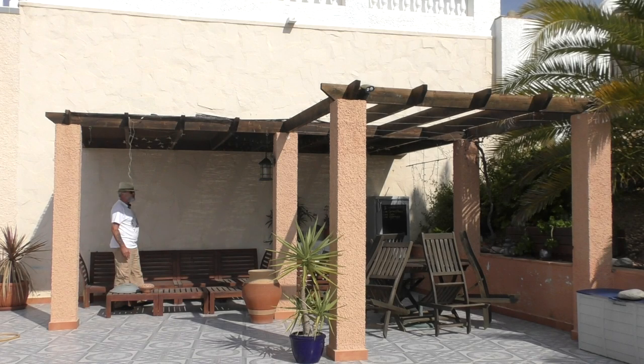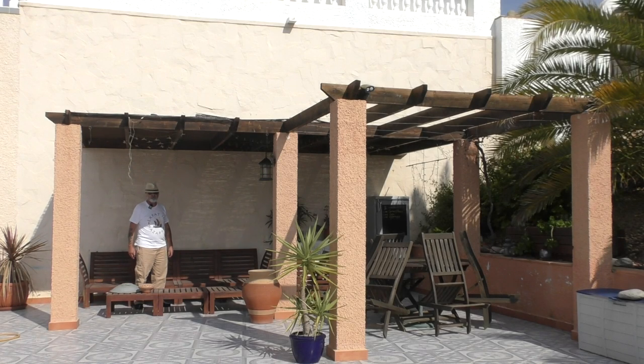So today I'm talking about underbuilds or basements, whatever you want to call it. Now, when I first came to Spain, I never even thought about an underbuild or a basement. And I don't know if it's only in certain parts of Spain, because when I was down there, Malaga, I didn't see anything down there, but up in Murcia region, most of the properties here do have underbuilds.